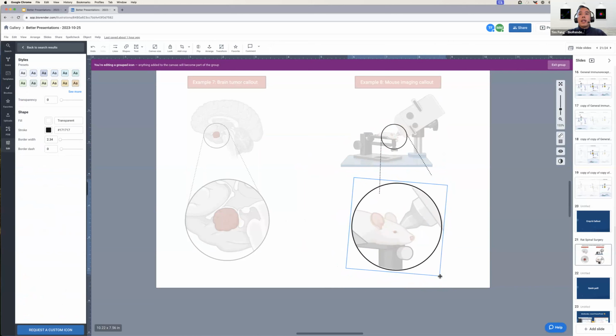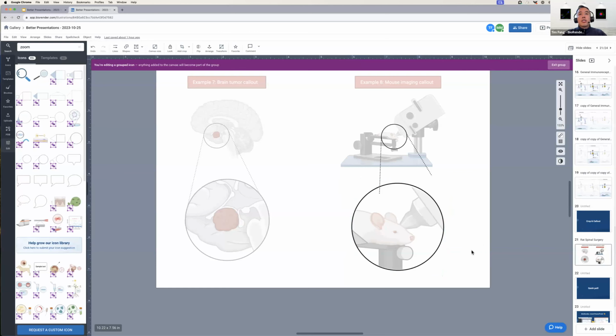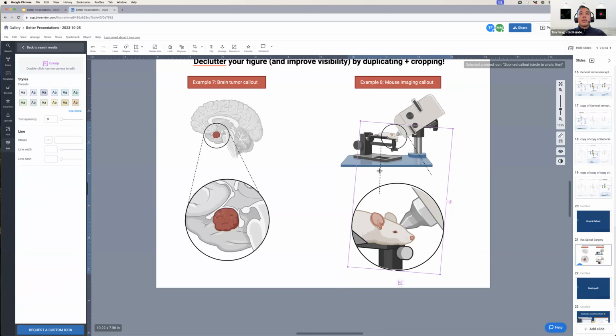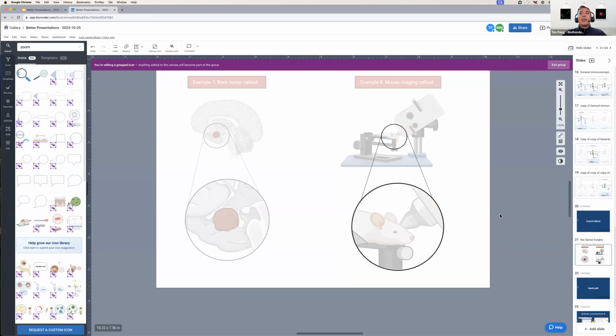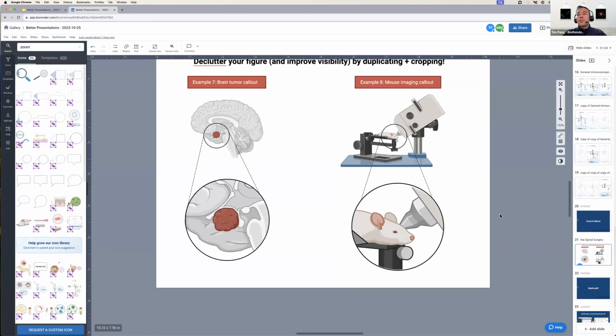And then we can just talk a lot of this, again, just details. You don't want to have little things kind of falling over your page because then it just makes it a little distracting. And then we just fix up those lines as well. And just to highlight what is very possible within the platform, there's a lot of customization that we can do to help us create clear illustrations for our figures.